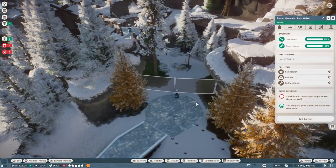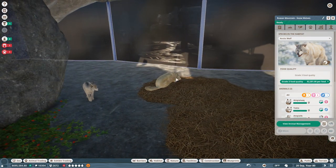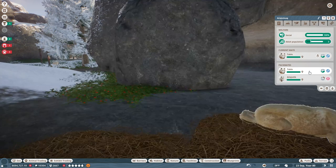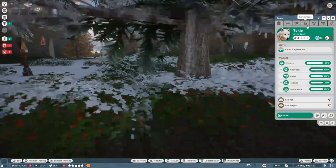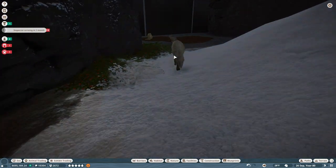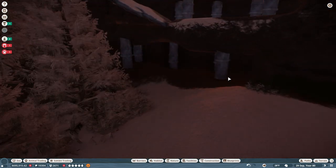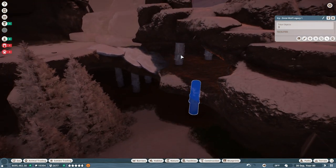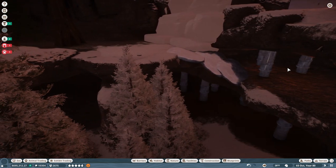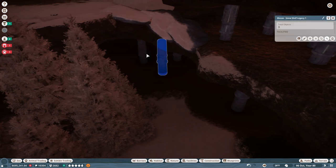Let's go see what's happening with our arctic wolves. Since we were so busy with the doll sheep, I think we have unfortunately lost track of things. Toklo was the one who we don't know his parents for. You guys are carrying on the little Rowan Mountain wolf pack. We used to put down a new wolf legacy ice pillar every time a new wolf was born to try to keep track of all the wolves, but because things got so busy we lost track for a while. We're not gonna give up — we'll start fresh.